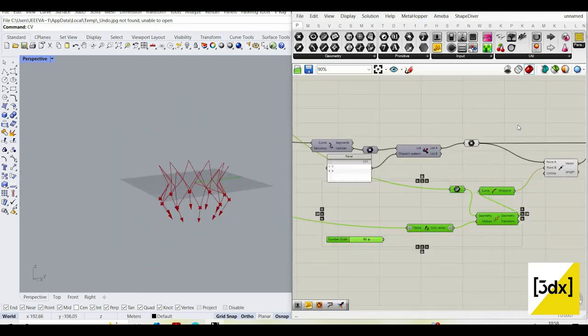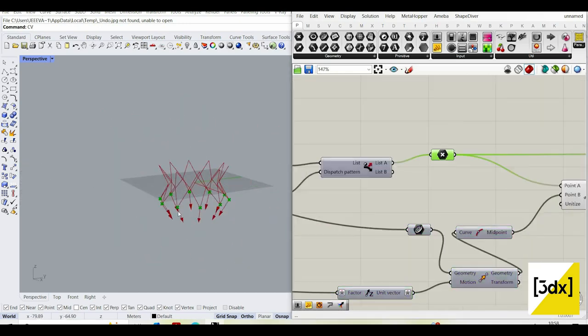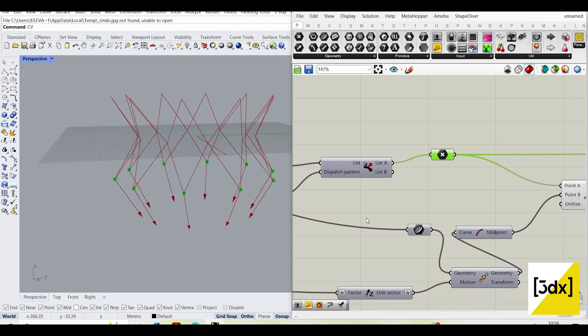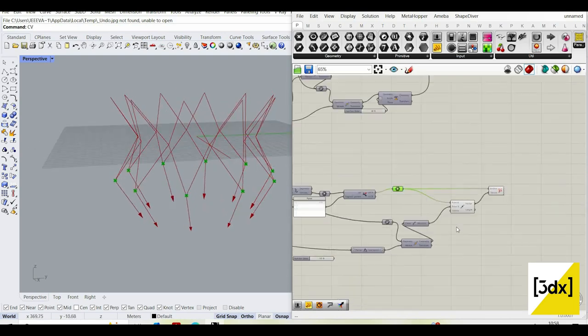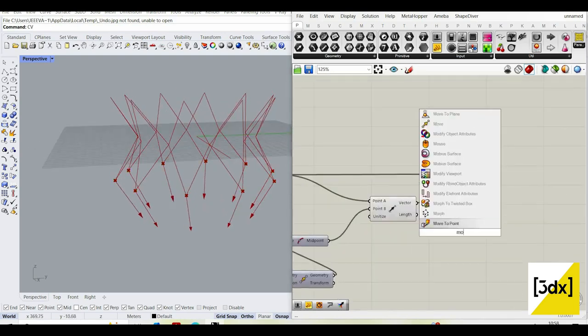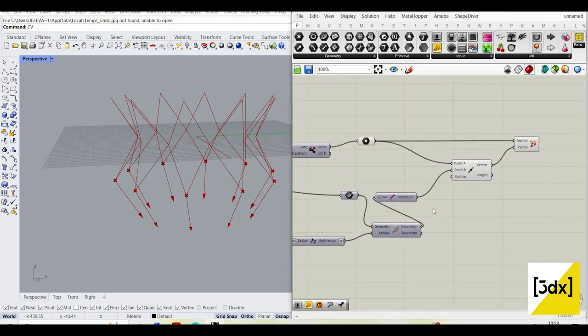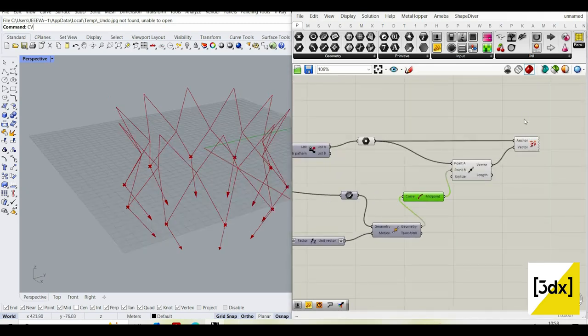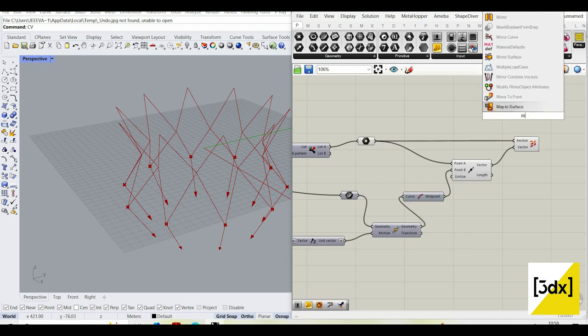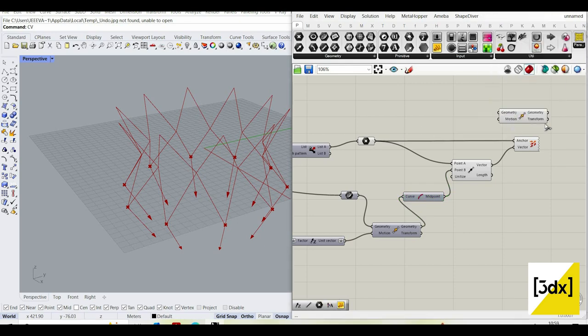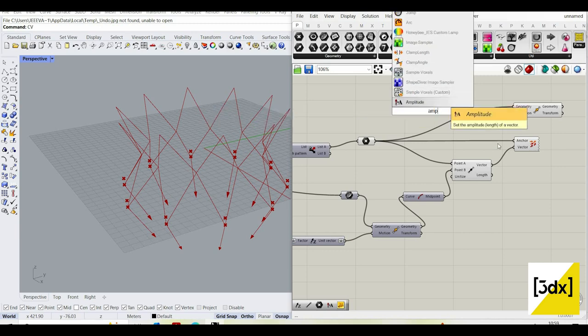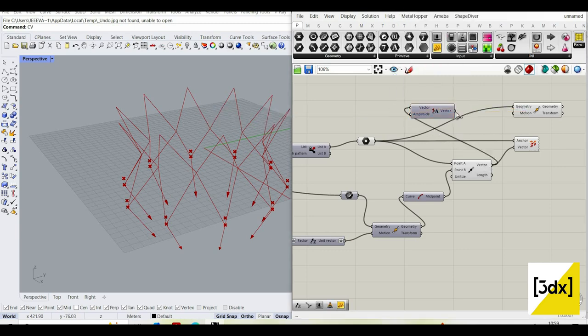Why do I use this vector? Because I just need to move this point towards this one. I just want a line. This is one of the techniques: when you want to move the point, we need a vector using amplitude. So we move it with the vector with this value.